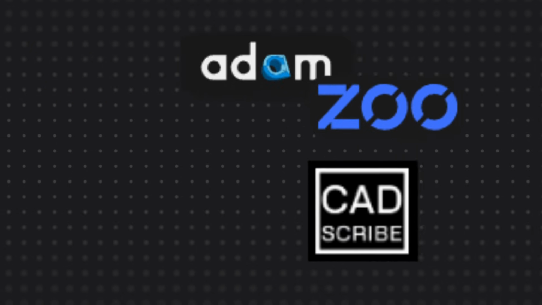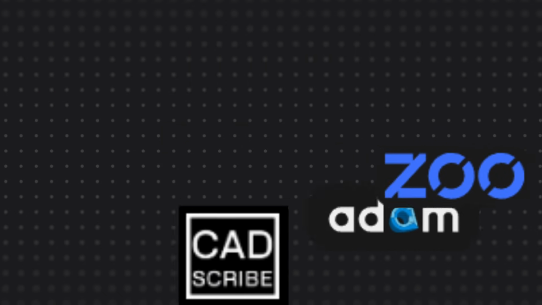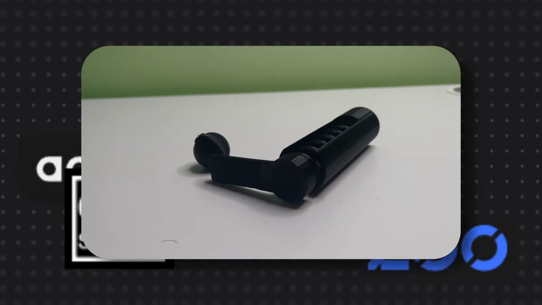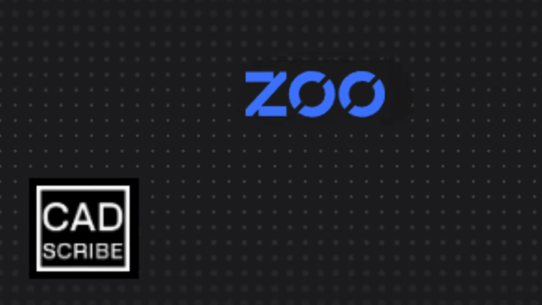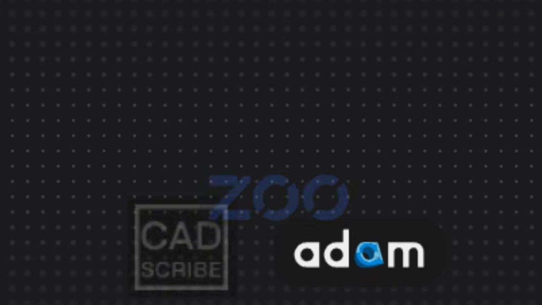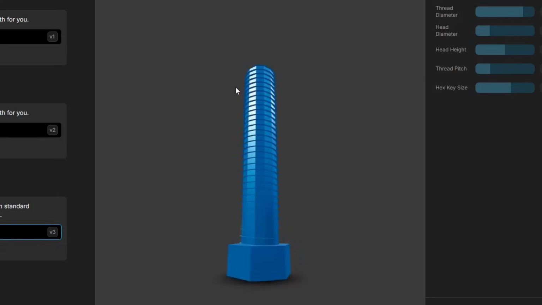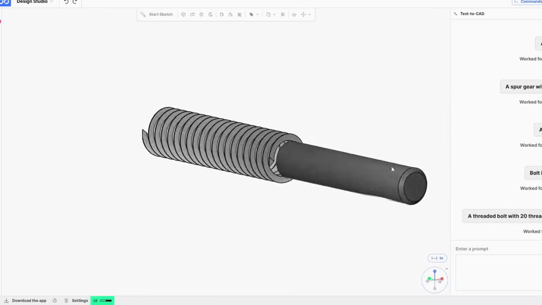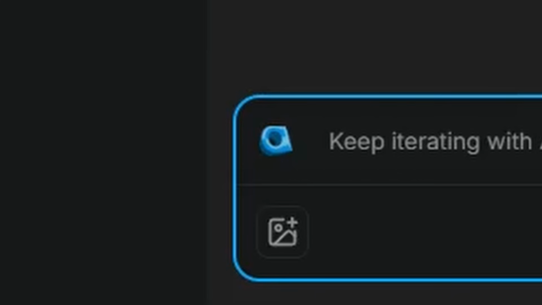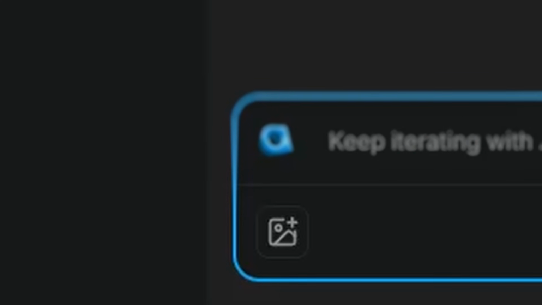Now I have to choose the best of these not-so-promising AI modelers to make a mechanical toy. I'm starting to regret this at this point. Either way, I chose Atom to fully create the more complicated project, mainly because it made the bolts with threads, though it struggled, while the other two AI modelers failed completely. And it's the only one with an image import feature, so that could help.